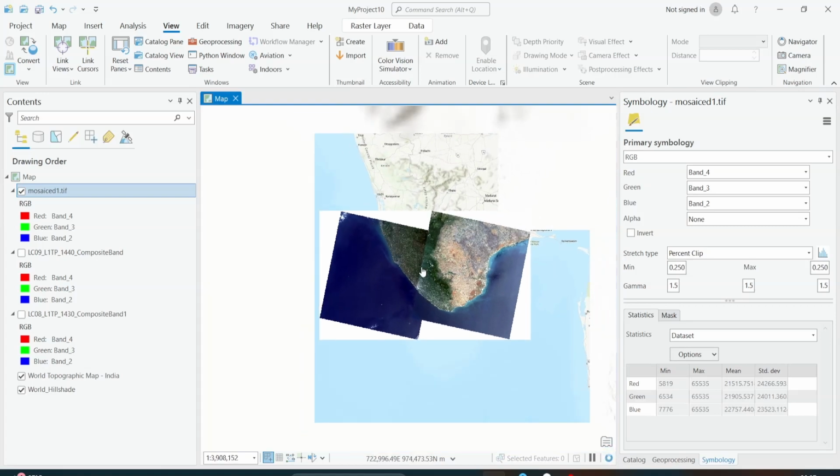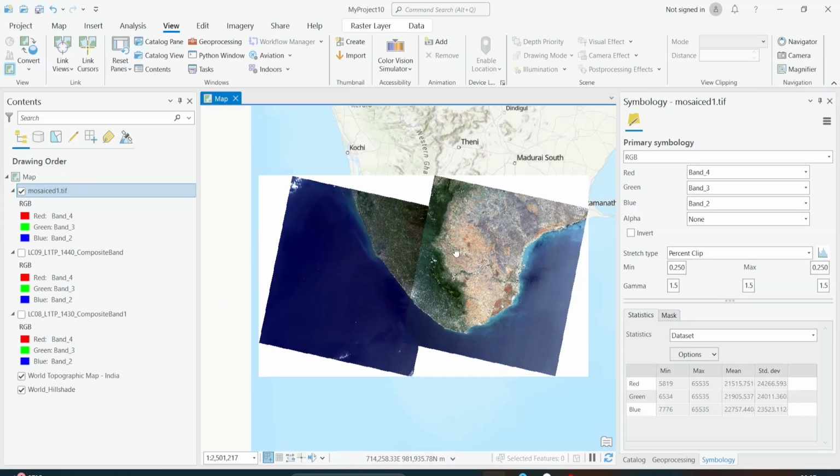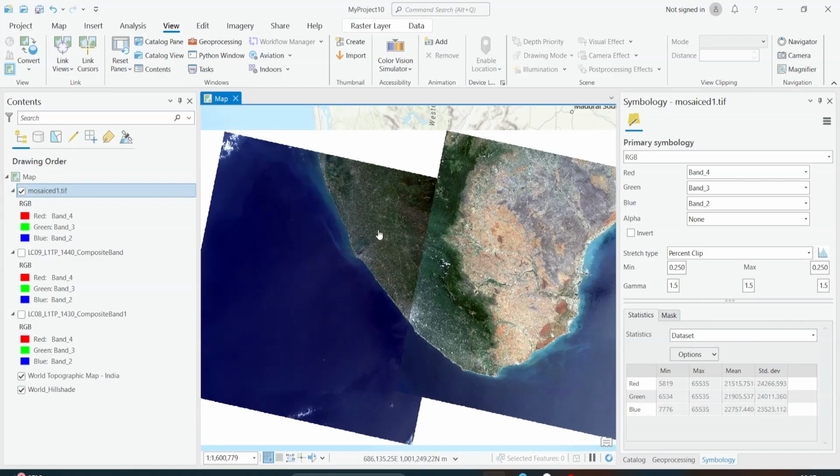So it has combined these two data and formed a single file, right? So mosaic stitched together these two data and formed a single type. So this operation is called mosaicing.